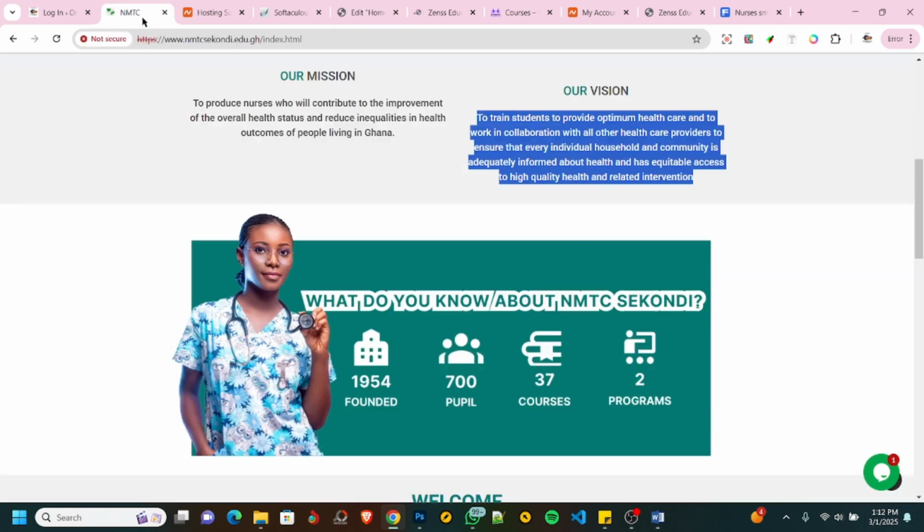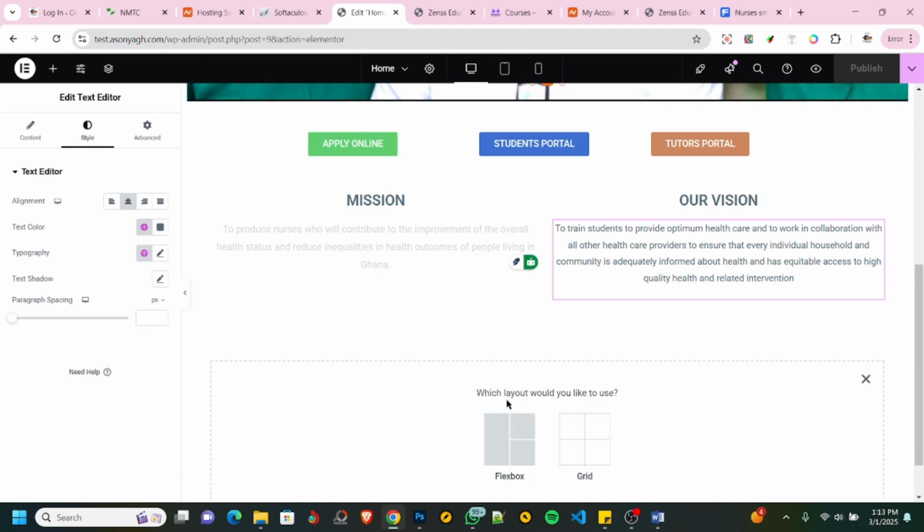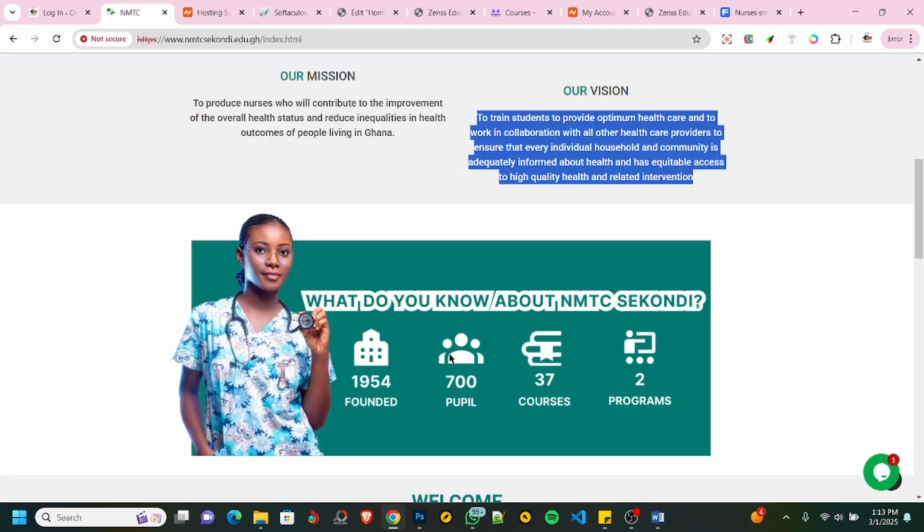So the next thing is to put this about us information. So it's in the form of picture, but we are not going to use picture. So let me show you how we are going to do it. So let's add that container. So I'll click on this, and then let me see how many. 1, 2, 3, 4. So there are about 4. So you can use 4 containers.